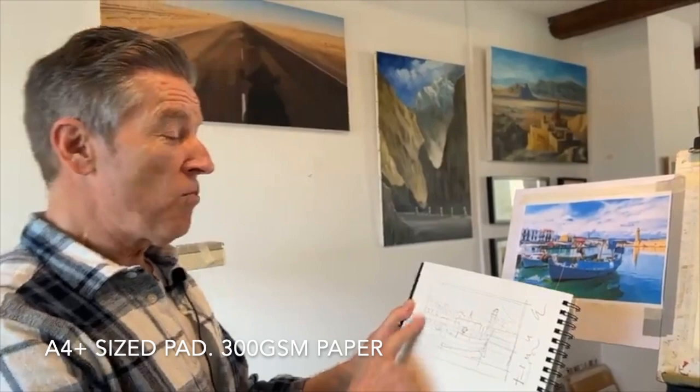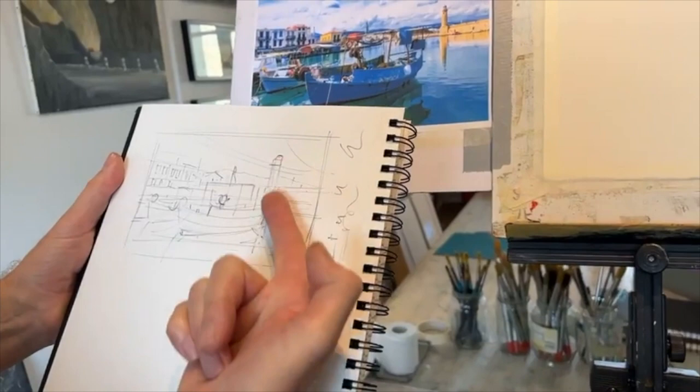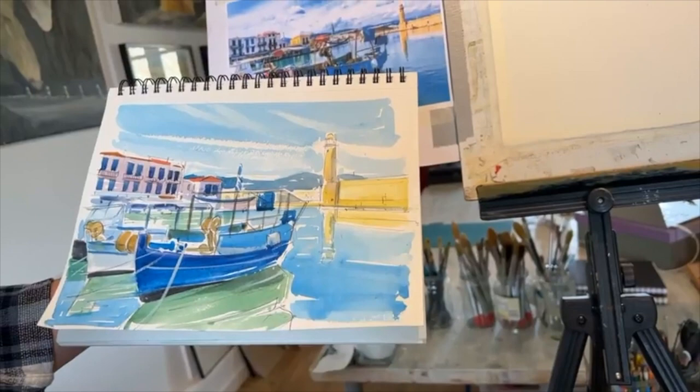Going back to the job in hand, I'm quite happy using this size of journal and this weighted paper. You can do a little pencil sketch or biro sketch. As you can see from the reference photograph we've got today, normally I'd be sat in a cafe sketching the scene. But by doing a little thumbnail sketch, I've realized the lighthouse is in the wrong place. I wanted a nice reflection, so I tested some colors and redid this with some biro sketch and color. I've moved the lighthouse over a little bit so it works better as a picture.